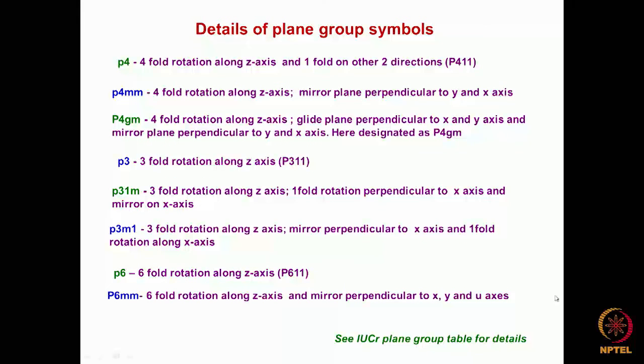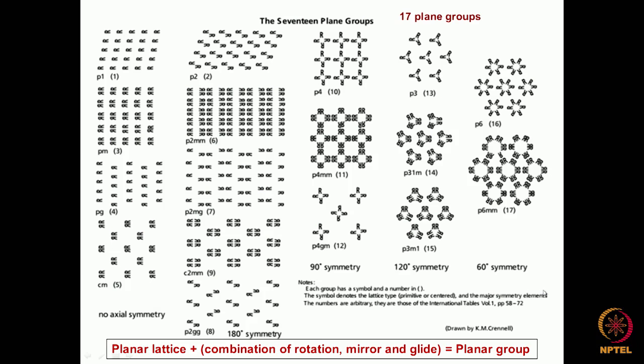So like this I have just given an explanation for what all the various types of symmetry elements are present. If you put a motif around each of the points with the same symmetry elements, the 17 plane groups which are generated are shown here. Especially here one should look at the coordinate axes which are chosen, X and Y. In this particular case of 3m symmetry, the threefold axis is always normal to the plane of the page, that is along the Z axis, and the X axis is in this direction. So the mirror is along this particular axis, and if you look perpendicular to it, we have only a onefold rotation present.